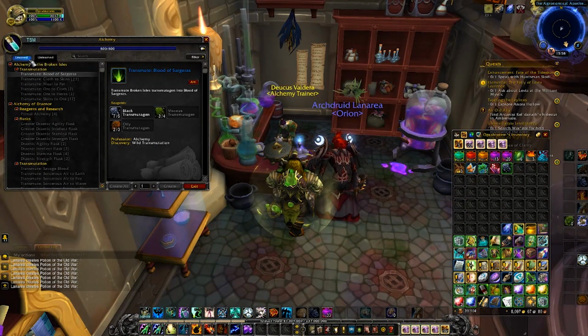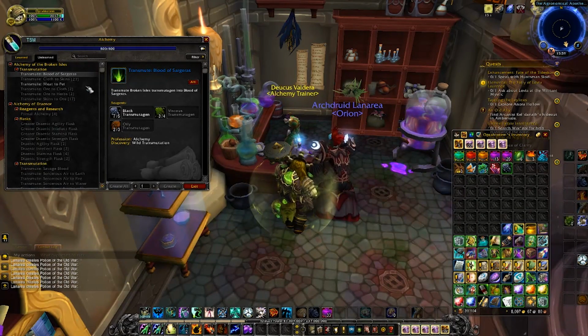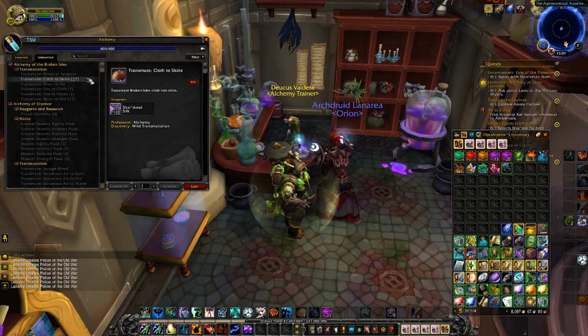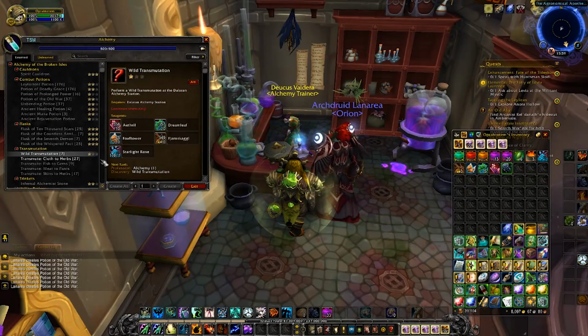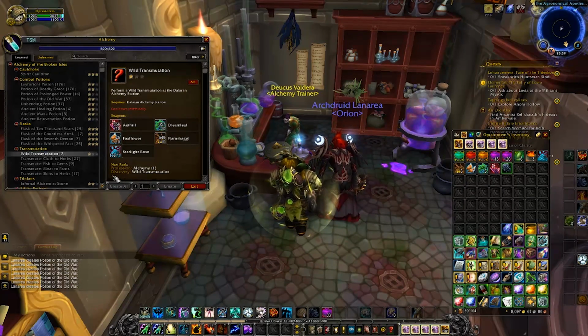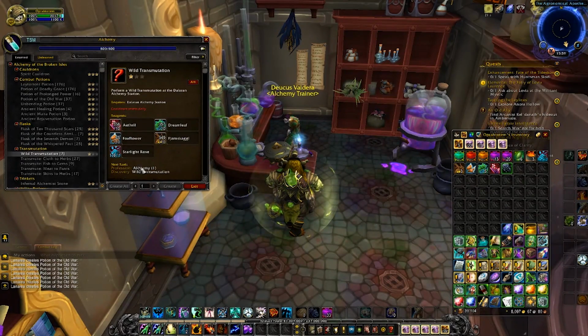There are plenty of ways to use the transmutations. If you have many alts and don't know what profession to put to get them, I suggest you get Alchemy and focus on transmutations, because you can get as many transmutes per day as you want. The wild transmutation ranks are won through discovery, so all the transmutes you get from the wild transmutation as a discovery, and the ranks for the wild transmutation too.